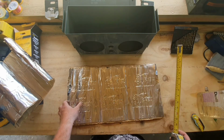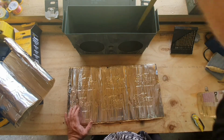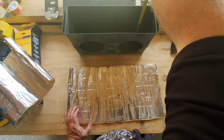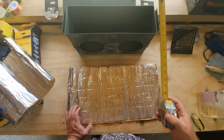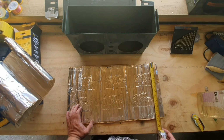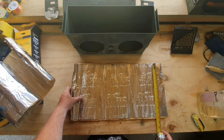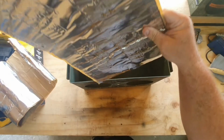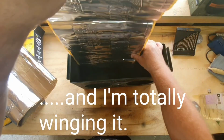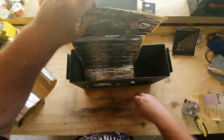As my dad always used to say, measure twice, cut once. 240 and 140, so 380. So I'm going to have to cut two separate bits. Suppose I could cut it like that.